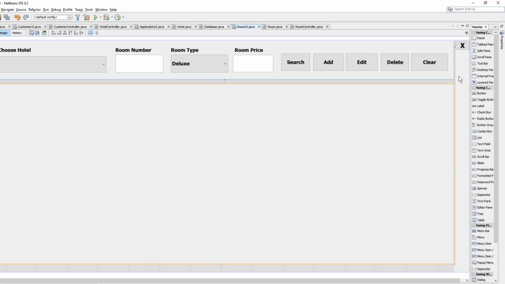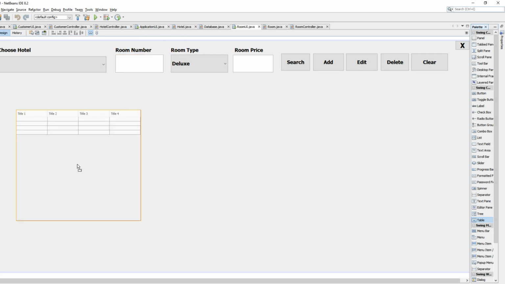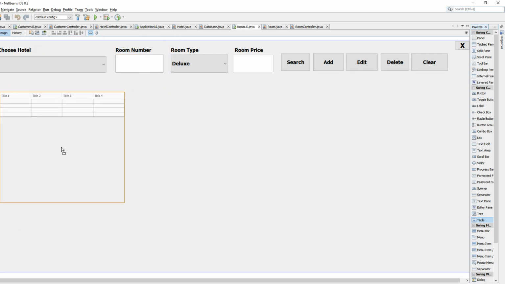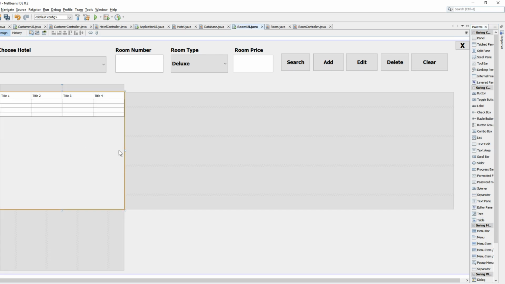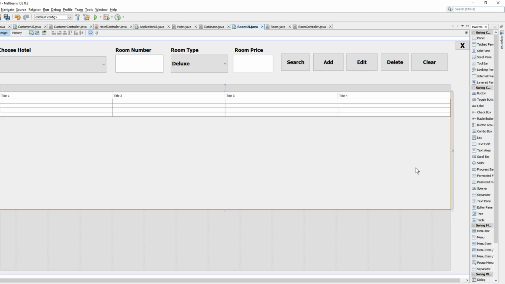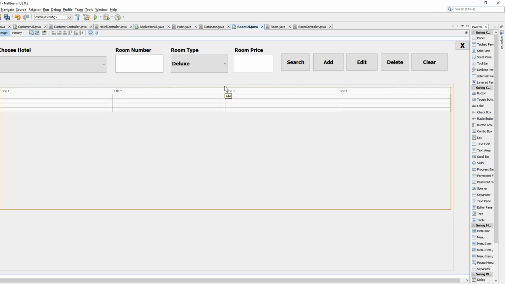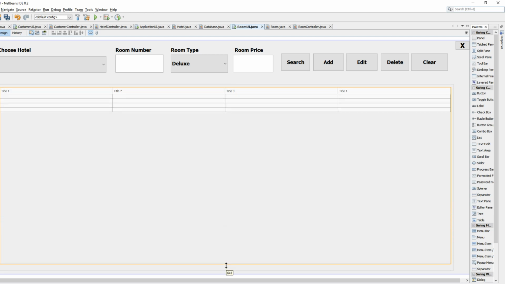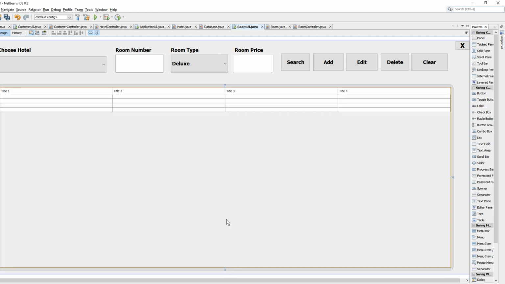Save it. Then I'm going to grab something called the JTable. See here, a JTable. This is a table. It says table, but it is actually a JTable. You can see. Okay, so this is going to be the table, and it will look like this, a little bit bigger, and this is the one that's going to appear in the panel. We are going to make it bigger like this. So automatically it's going to have a scroll bar. If the table becomes full, there'll be a scroll bar here, so don't worry about that.